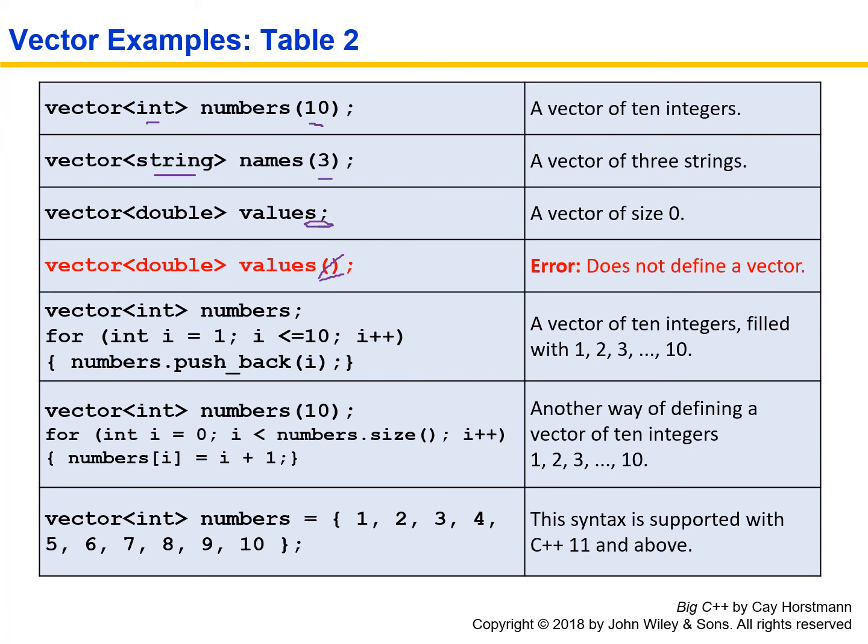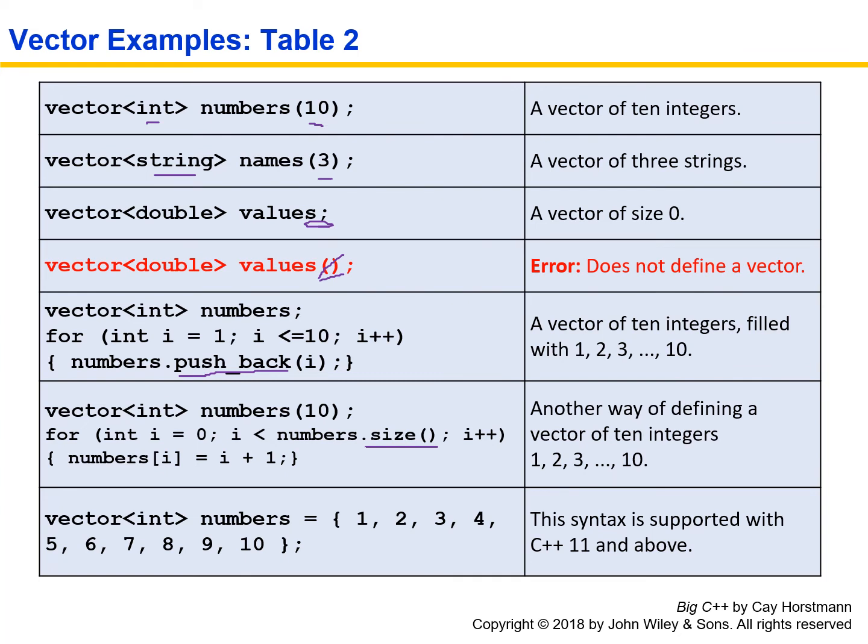You can add to the end of a vector with the push_back function. We'll talk about that in a minute. You can print out what's already in the vector, or you can set values of the vector. You can visit everything in the vector the same way you can in an array, except that the vector actually knows its own size, so you don't have to have a separate variable keeping track of the size of your vector.